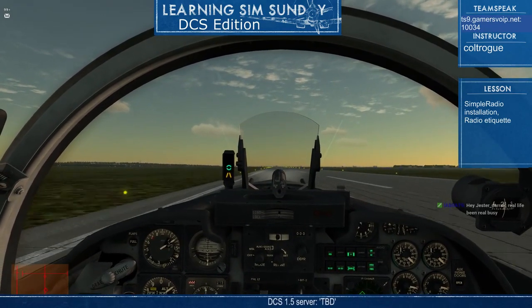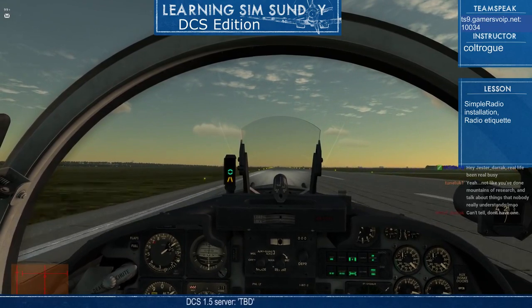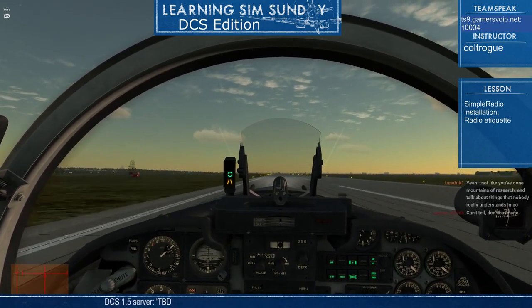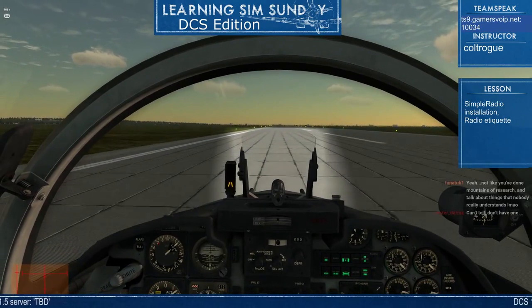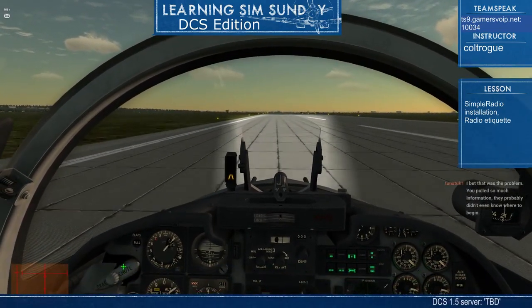Anapa traffic, Martina 15, inbound runway 22, 50 miles out to the east, full stop. Good transmission. Not as much runway here as I thought.